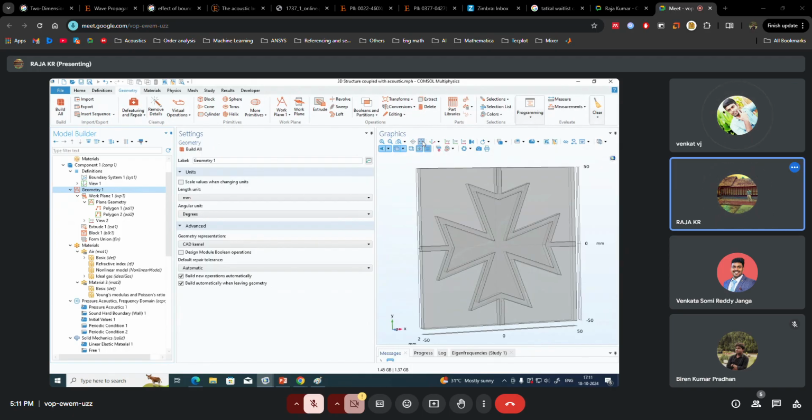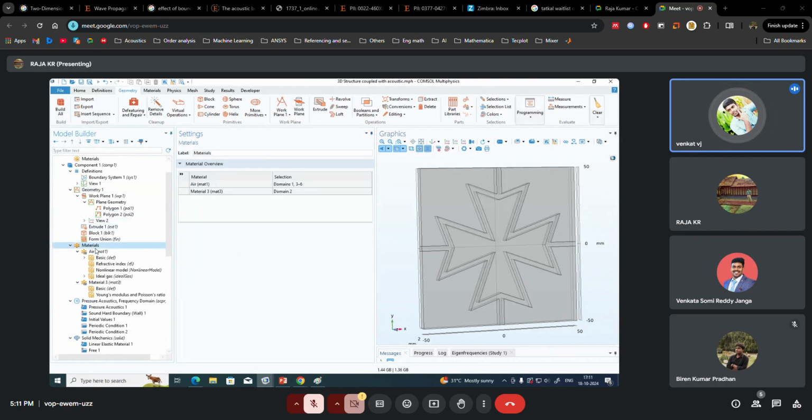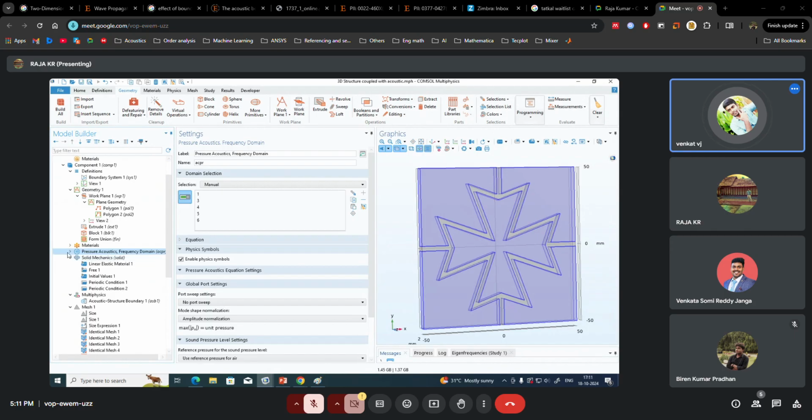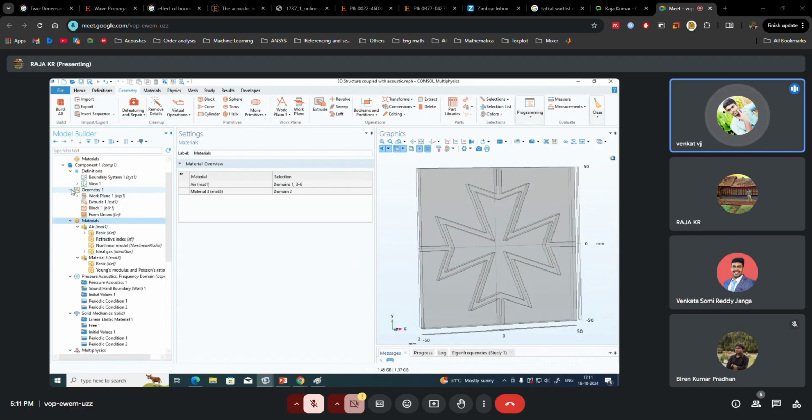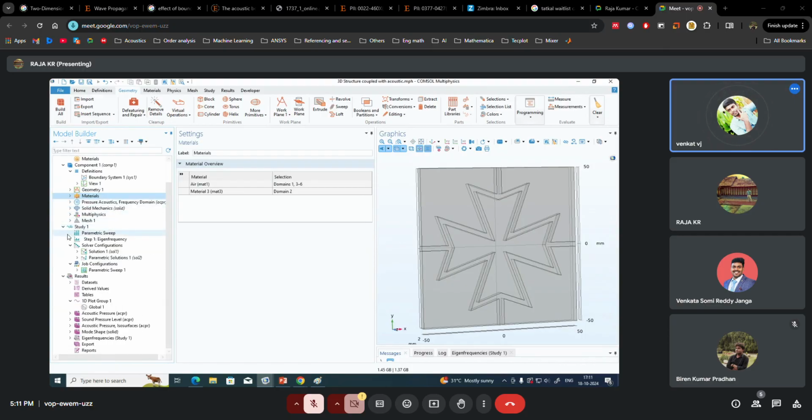Yeah, I did these models in Altair. In Altair, obviously we cannot get these band gaps, and we also want to do this in COMSOL. As beginners we try to copy the tutorials. We did something, but if there are errors, we don't know how to solve them or what we are missing.